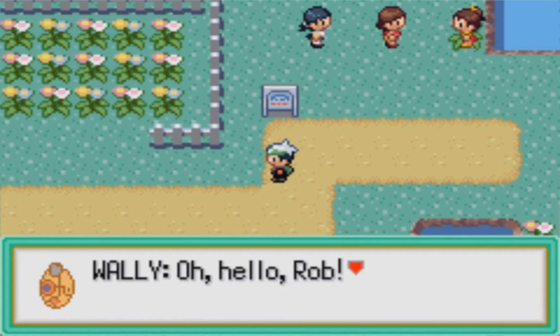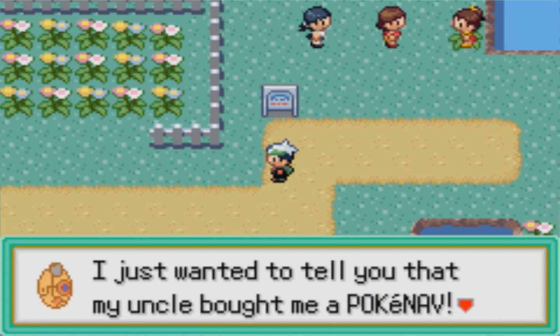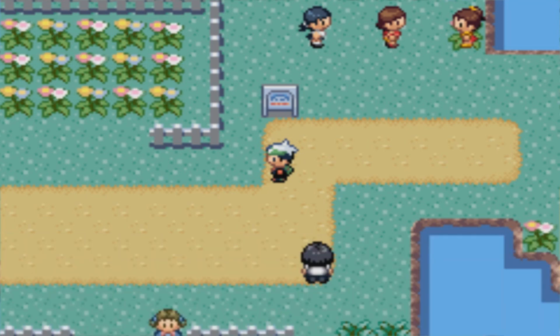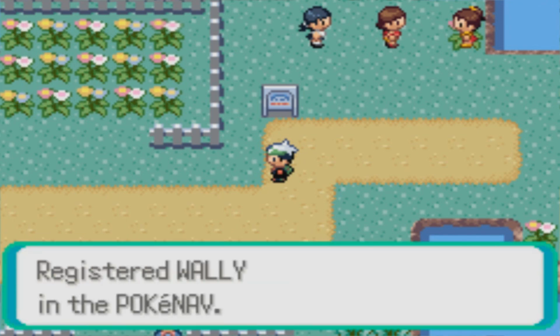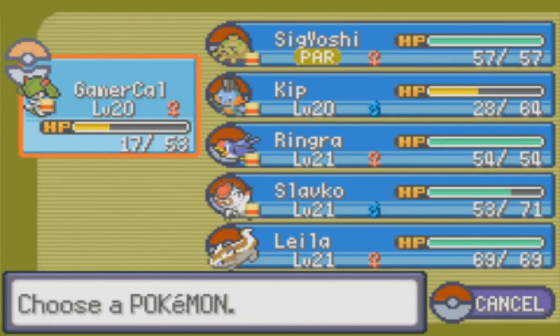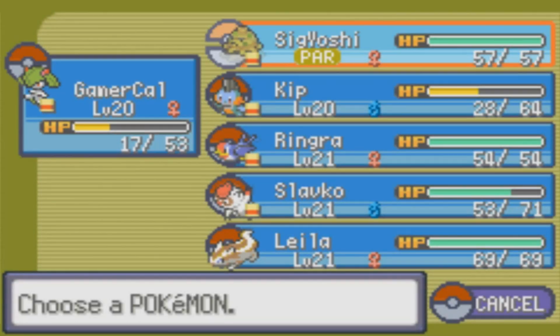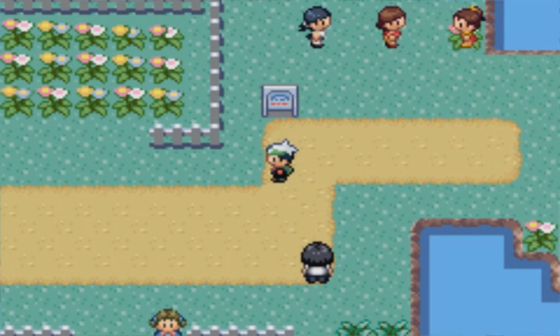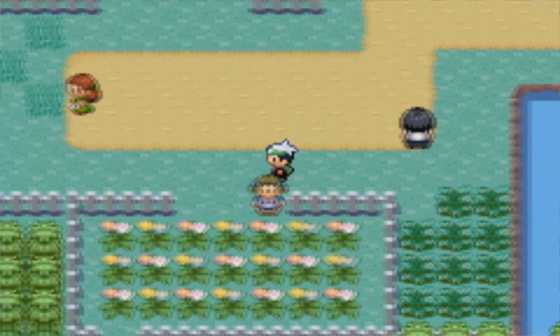Beep. Oh, hello, Rob. I just wanted to tell you that my uncle bought me a Pokénab. Now I can get in touch with you anytime. Click. Okay, well, we have Wally in the Pokénab now. Wally just being like the precious Babbo who's just like, hey, I want to be a big trainer like you someday. Like, that's basically what he is.